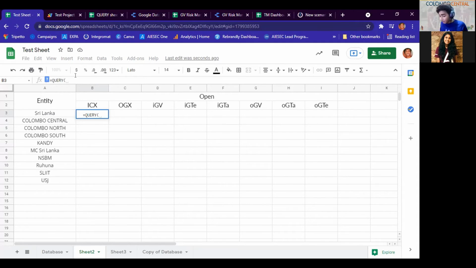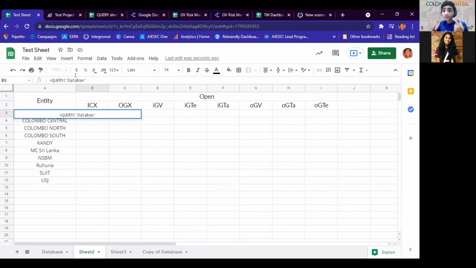When you are trying to go with another sheet, you first have to type the database name, and when typing the database name, you have to put it under the quotation marks. So I will type database, and once you've put your database name over here, make sure to close it with the quotation marks as well.